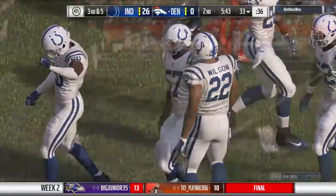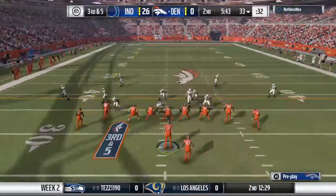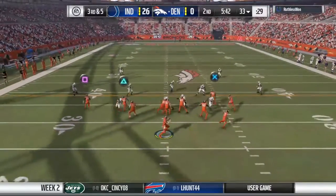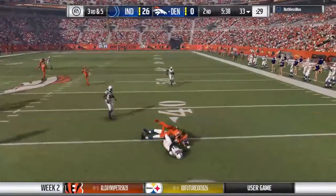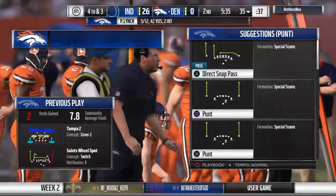I know that interception was dropped, and it would have been their third of the game, and I will guarantee you, in the huddle, on the bench, all the defensive guys have been talking about is, we've got this guy right where we want him. Who's going to get the next one? It almost becomes a challenge, and they've missed a golden opportunity. 2 yards is all they'll get on the completion.